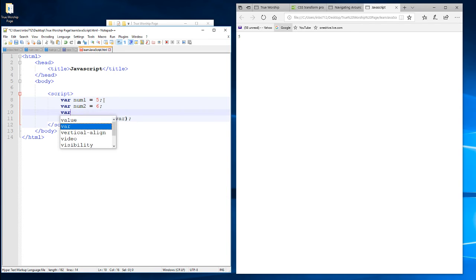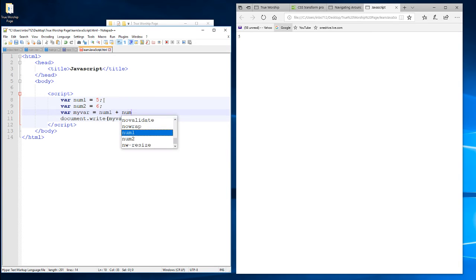And then you can say var my variable, again, equals num1 plus num2. All right, and then I'm going to output my variable. So it's going to add these two together, and because they are treated as integers, it's going to mathematically add them together. I get 11. All right, so you can see how that works.